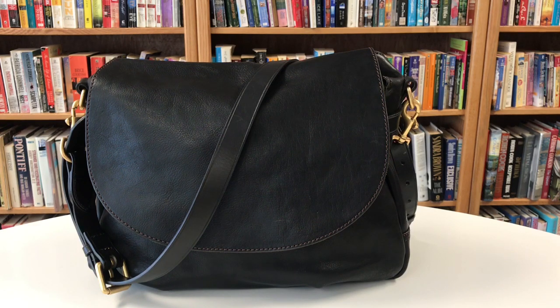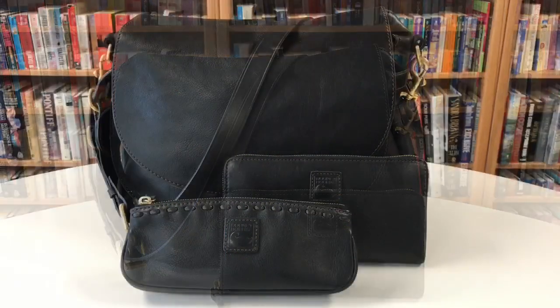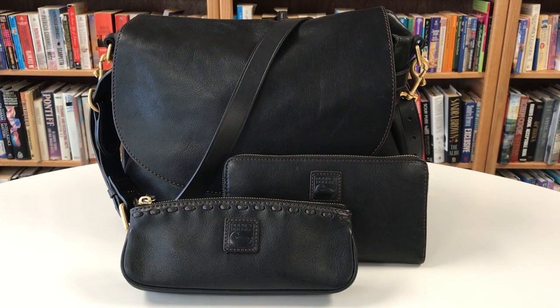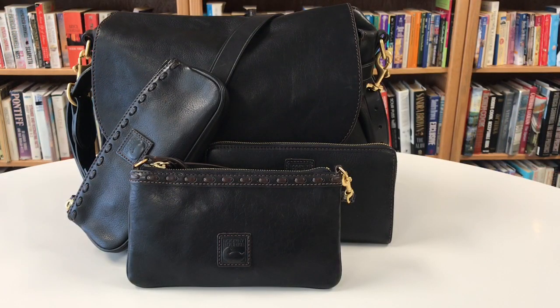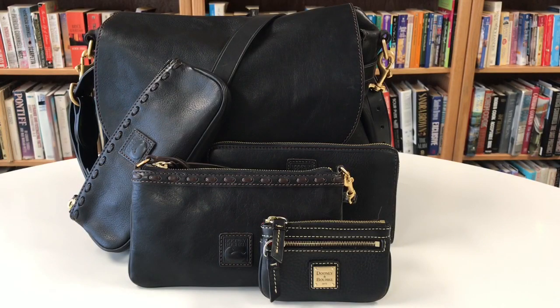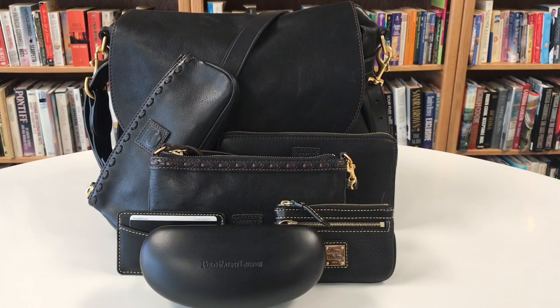So let's see the items that I paired with this bag, and I am actually calling this a blackout because all the accessories that I chose are black accessories. So the first item here is my Dooney Bourke Florentine leather large zip around wallet, and then we have my medium Florentine leather cosmetics case in the color black. We have the medium Florentine leather wristlet in black. We have the pebbled leather coin case in the color black. And finally, we have the pebbled leather card case in the color black. And lastly, I have my large sunglass case. So now let's just see how these items fit into the medium mail bag.